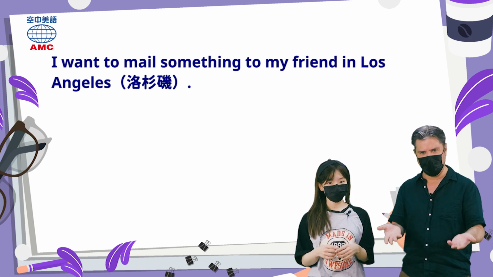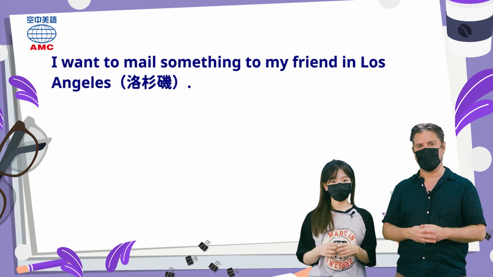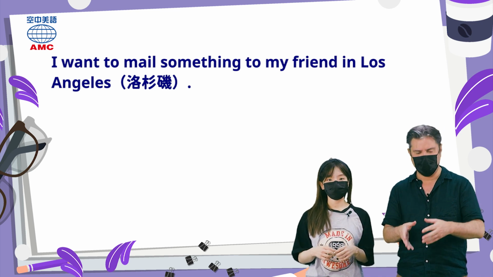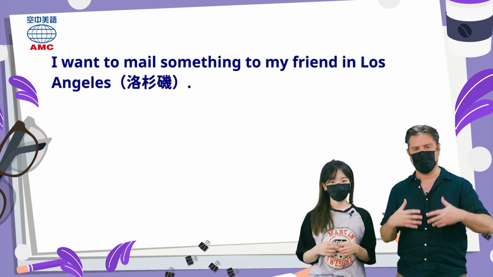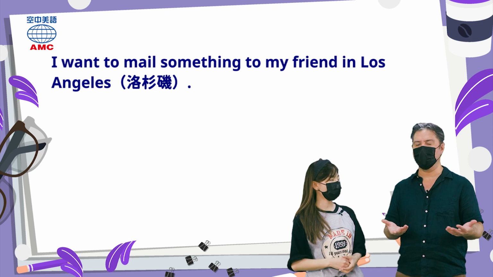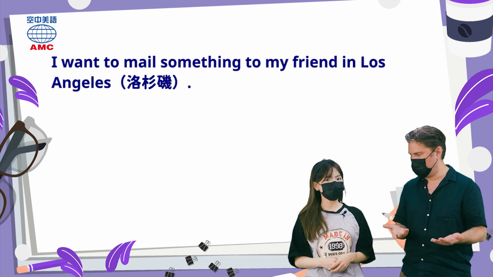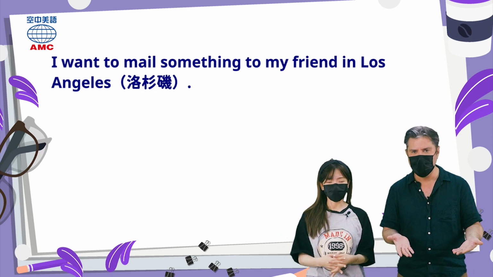That's right. With the word mail, we can use it both as a verb and a noun. Here, she's using it as a verb to mean basically to put and send a package, a letter, something like that, through the mail, through the post office. So she's got to learn how to write an address in English. Of course, they don't know where the package is supposed to go. Yeah, you can't write a Chinese address. No, and you can't just tell them and they'll remember.